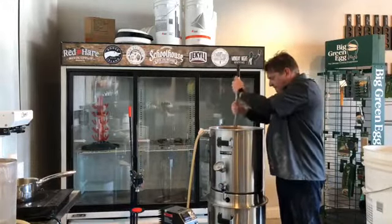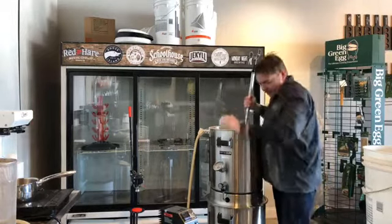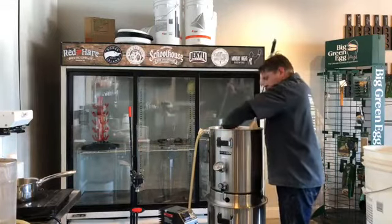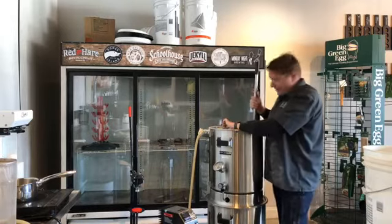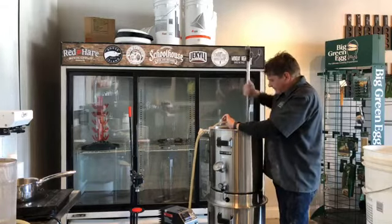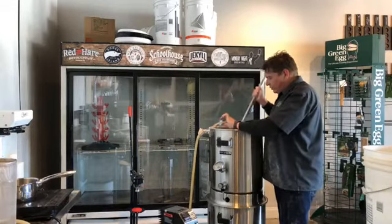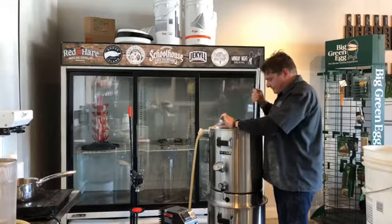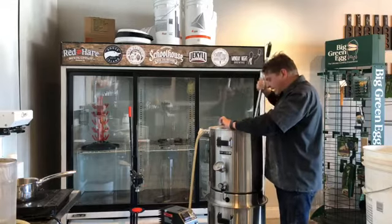Oh, wow. I might need to turn that pump on just a little bit to get some more water in here. Hopefully it doesn't shoot me in the face and scald me. Brewing can be dangerous, guys. Do not think it is not. There's a lot of stories about brewers getting hurt. Safety is an issue. Usually in commercial brewing, we suggest you wear safety goggles because anything can splash up into your eyes.